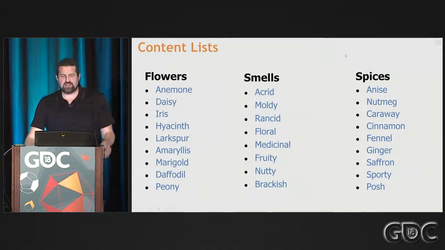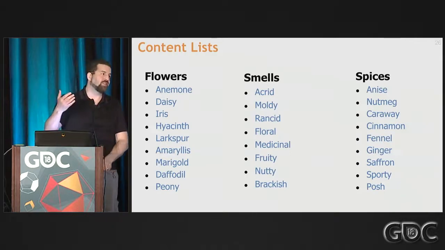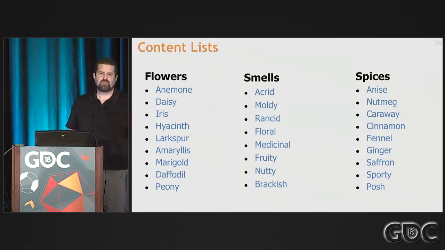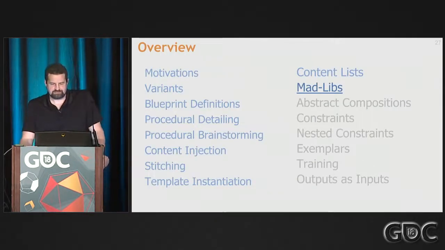And then you can say, oh, I need the name of a spice or the name of a smell. For example, I'm looking at potions. Every potion maybe has a unique scent to it, or has a randomly rolled scent. So I just pull a word out of my scent table. Again, this is not rocket science, but I'm always shocked at how often we don't do it.